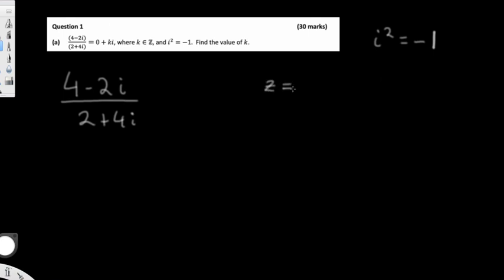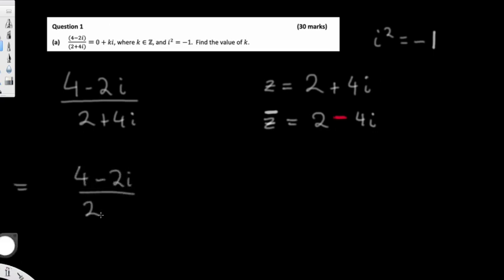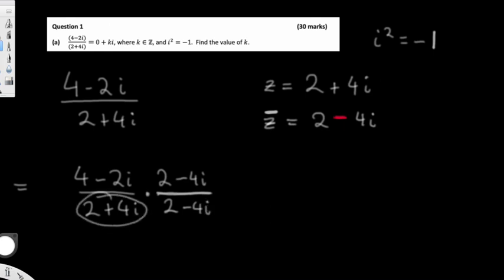Now, if I said a complex number z was equal to 2 plus 4i, then its conjugate is another complex number, but what we do is we take this sign in the middle and we change it and make it a minus sign, okay? And this is the special way that we do division of complex numbers: we take that same complex number and multiply it top and bottom by a fraction. You can always do this because if you multiply something over itself it's always 1, and you can always multiply a fraction by 1 and not change it. And that thing that we multiply top and bottom is the conjugate of this z here, okay?